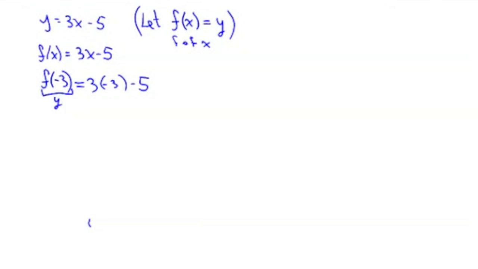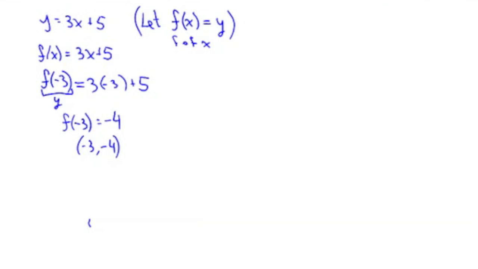Oh, wait a minute. I put minus 5 down here, but I should have put plus. I wanted to talk about the same one, so let me change this back to plus. So we get f evaluated at negative 3 is equal to negative 4. And the cool thing about this notation is, here's the x value, negative 3. Here's the y value, negative 4. That's the coordinate, negative 3, negative 4. Ta-da! So it simplifies the question, and it organizes the answer, all in one fell swoop, just by changing y into f of x.